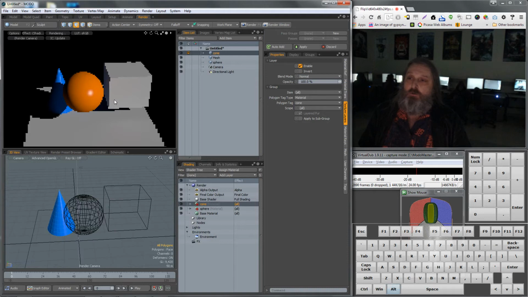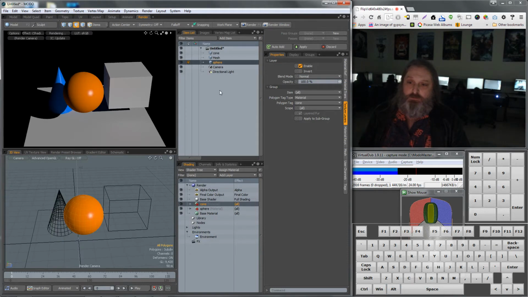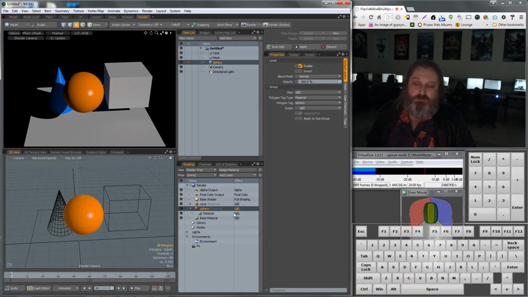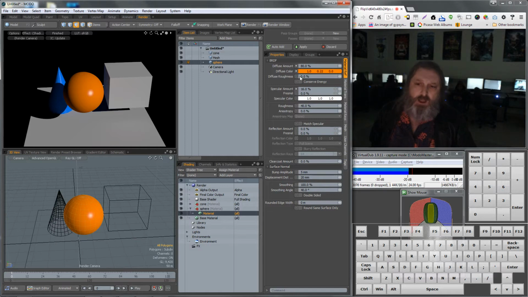OK, now I'm going to take the sphere. I'm in sphere here. I'm in sphere here. And let me modify some things about the texture, and then we'll start applying stuff to it. If I go to material, we'll make it a little bit shiny. And I'm going to have the reflection match the specular. Specular highlight is a type of reflection. It's the white part you see on something. When you make things mathematically correct by conserving energy, that's our specular highlight showing up from that light right there.